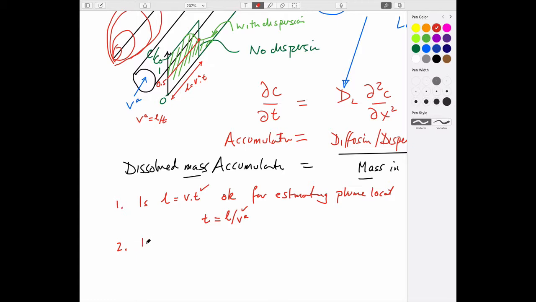Two would be, is the mid-concentration, in other words, the relative concentration C over C0 of 0.5, in other words, this magnitude here, is this always at length equals VT? So in other words, I'm writing in terms of equations, but basically I'm saying, is this conceptual idea of plug flow always going to yield us where the front is, and is it going to be useful for us to predict from? And that's the question that we are interested in looking at.